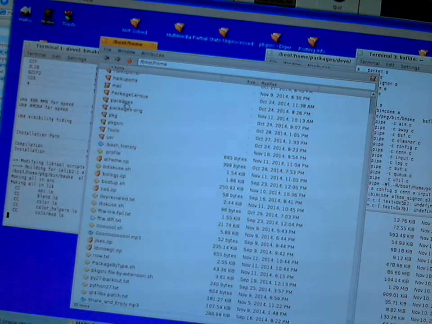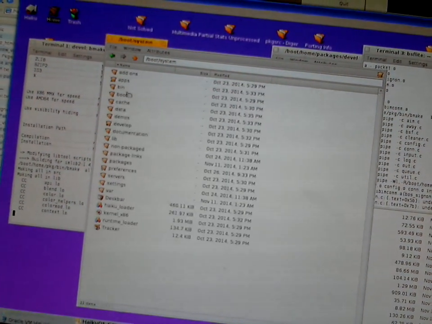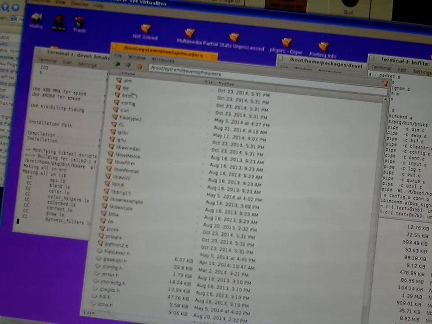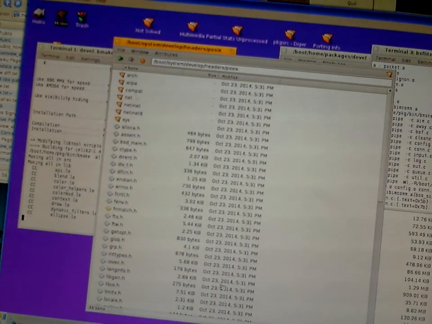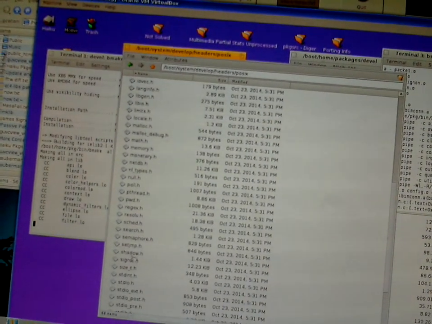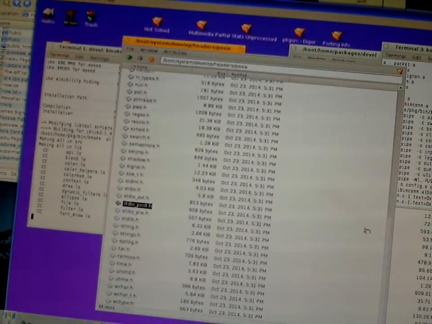So, if you get an error that says something like undefined reference to strcasecmp, which is provided by the strings header here.